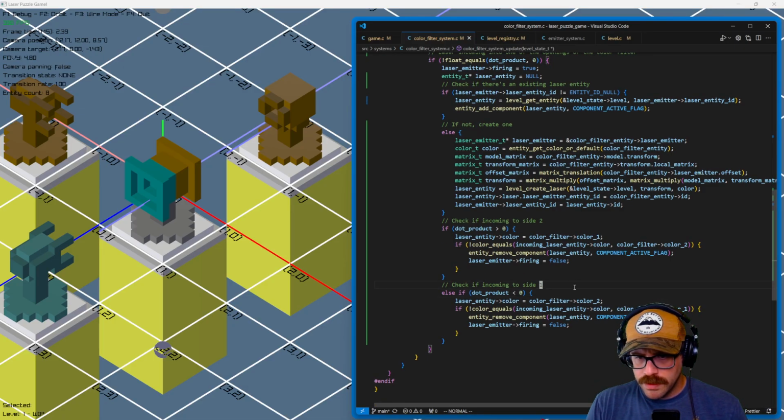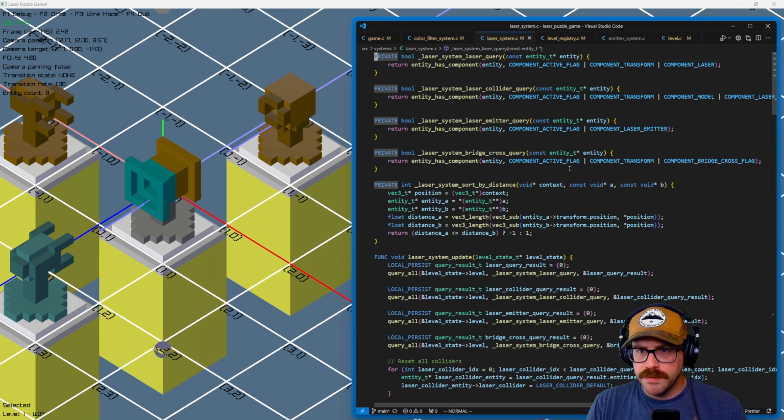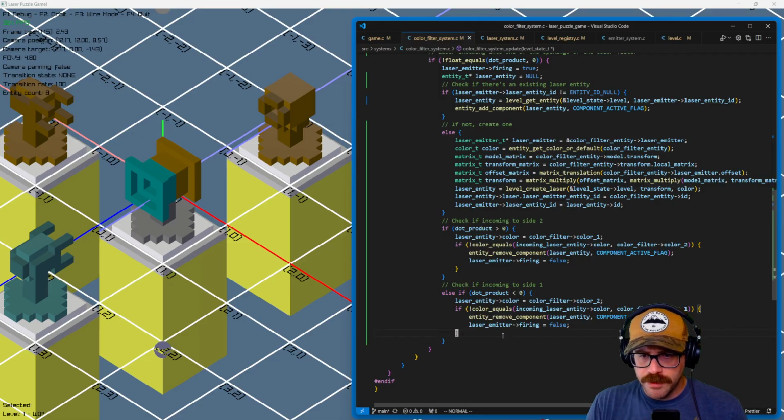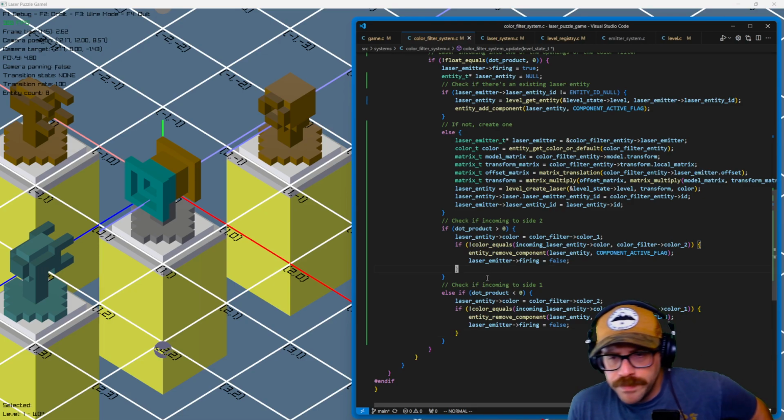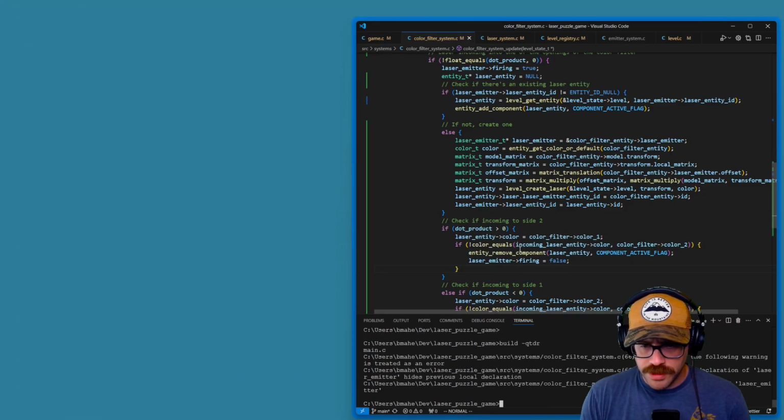And now I remove component active. Just double check that the laser system actually only checks actives. Yep, it does. Okay, so that should be fine. Remove component active. Okay, let's try that.